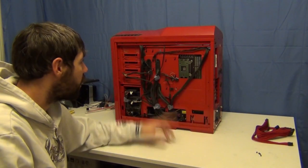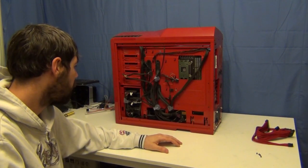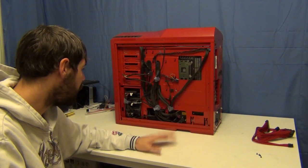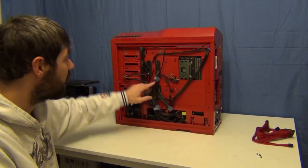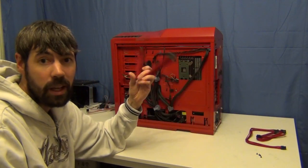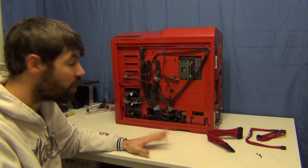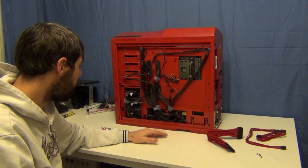Just while I'm working on it, I thought I'd open up the back and show you the cabling here. It's not the tidiest in the world — it's not too bad, but it could be a lot neater. I'll have a better opportunity to tidy some of this up because the ATX cable is going to have to run up and around the back there, since I have some extra length using the extension cables from BitFenix. I'll probably do the same with the PCIe connectors and come through the same grommet, so you can really see the red braided cables.